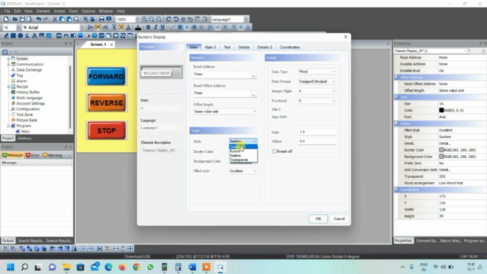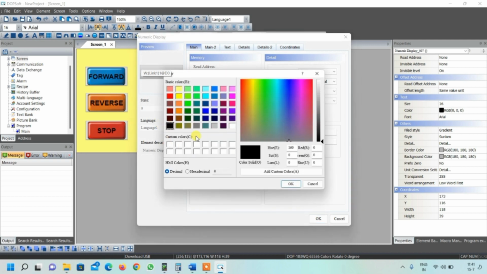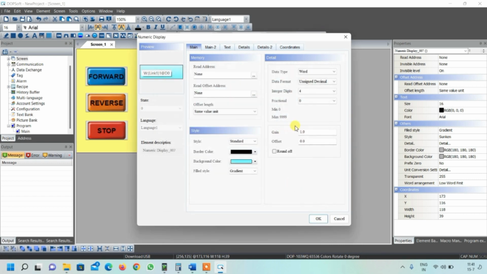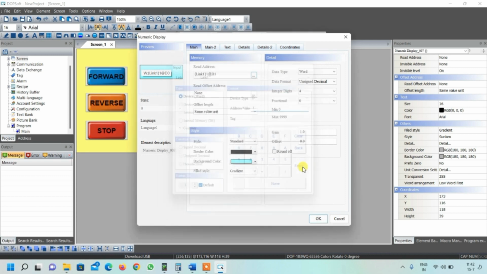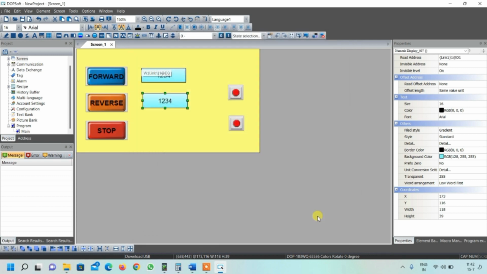And its formatting also I will keep the same, like the border color and background color. So here I will write its address, data register D1. Press enter and again click OK. So this will show the converted RPM which will be moved to the analog module to give the required output.